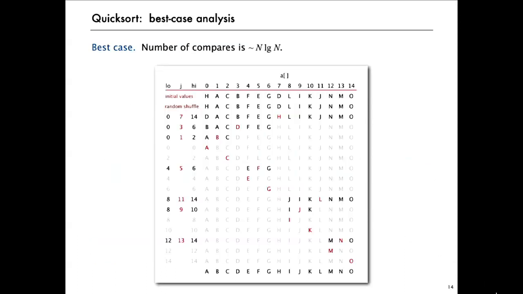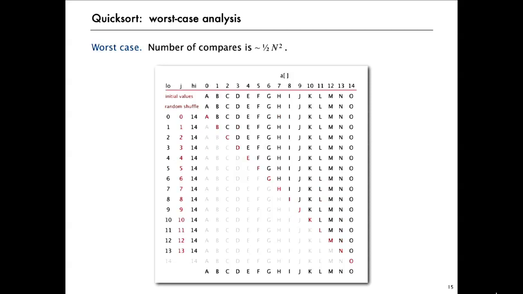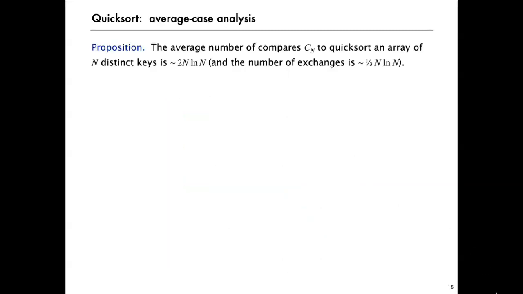Well, in the best case, Quicksort will divide everything exactly in half, and that makes it kind of like merge sort. It's about n log n. And in the worst case, if the random shuffle winds up putting the items exactly in order, then partitioning doesn't really do anything except find the smallest, peel off the smallest item, kind of discover that everything to the right is greater. That's a bad case, but if we shuffled randomly, it's extremely unlikely to happen.